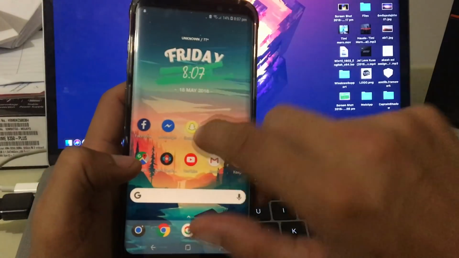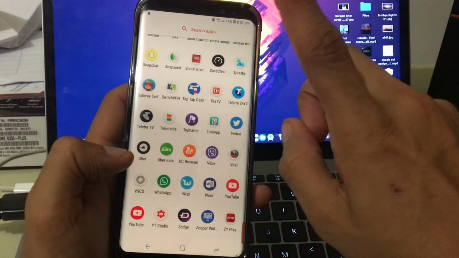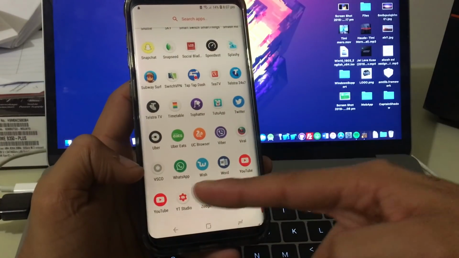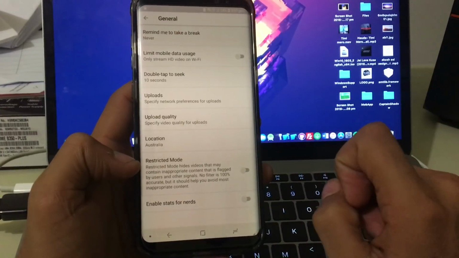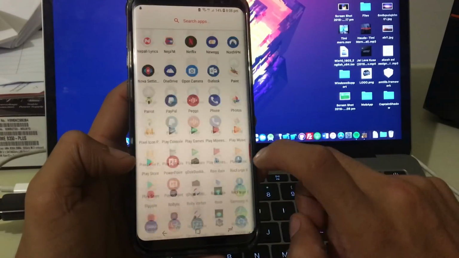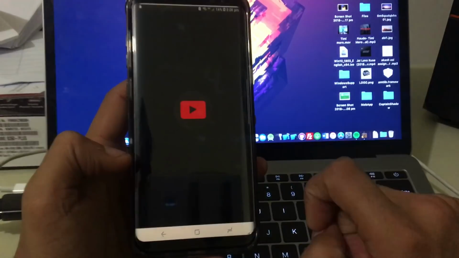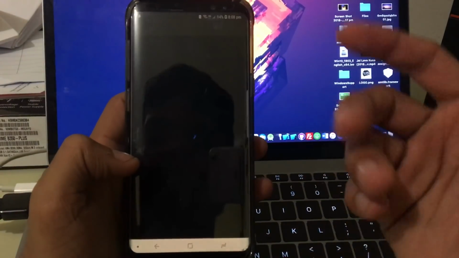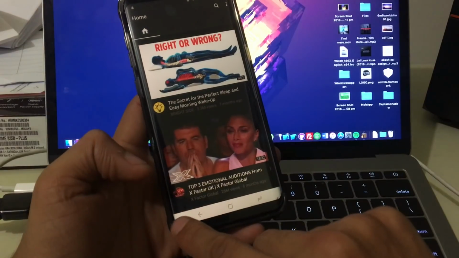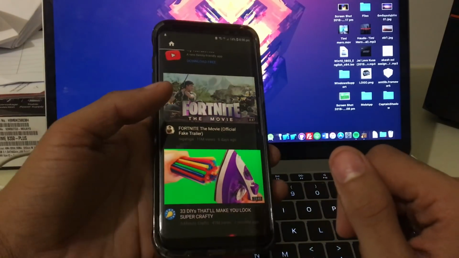So let's just go back, and if you go here, as you guys can see, the YouTube application is gonna be somewhere here. So there you go, there's gonna be two YouTube applications. This is the one, no, that's the one that we downloaded from the Play Store. You can delete the one that you downloaded from the Play Store, but I just want to keep it. So this is the new one, as you guys can see. There you go, let me go and hide the navigation bar. And boom, there you go, looks really nice. As you guys can see, it is fully dark.